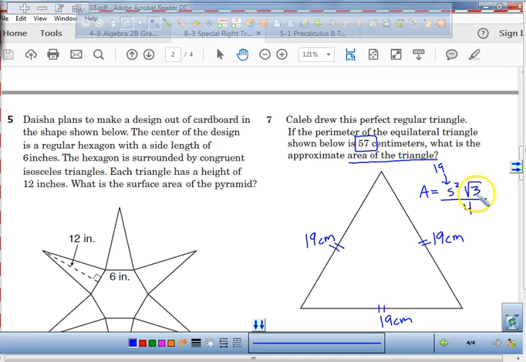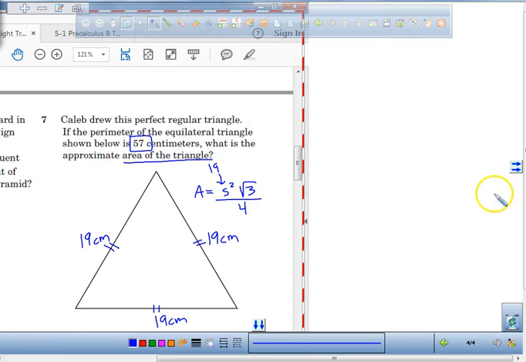By the way, this could really be helpful. If you memorize that formula, then every time you see an equilateral triangle and have to find an area, you can use that formula and find the exact area every single time. Did you write it down yet? Good. So right now, you better put 19 squared radical 3 all over 4.